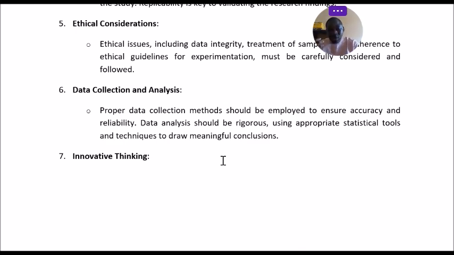Then data collection and analysis. We had a presentation here in our university some weeks ago. The person presented a table with some figures inside. Data was not analyzed. He didn't use ANOVA, nothing, he just put the figures there. And I was telling him, he was arguing. And this ought not to be that way.